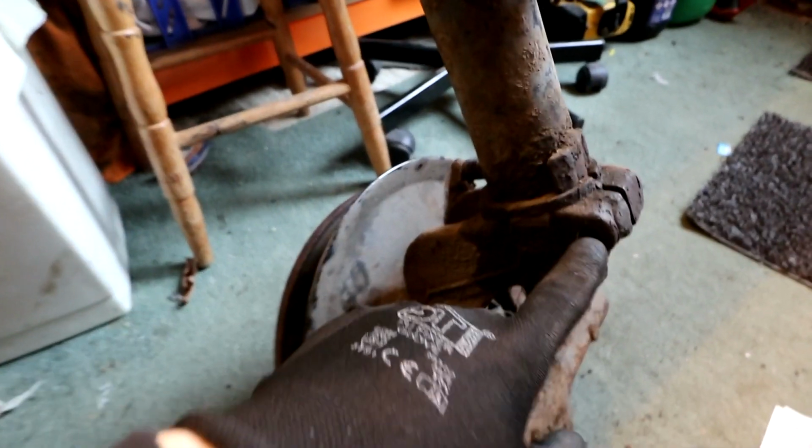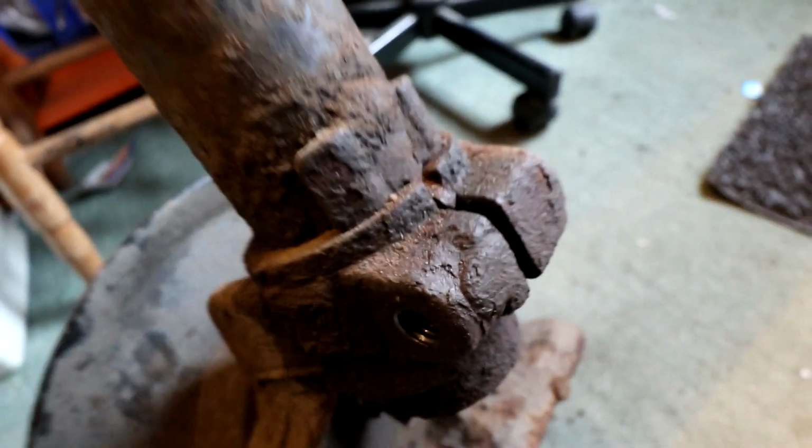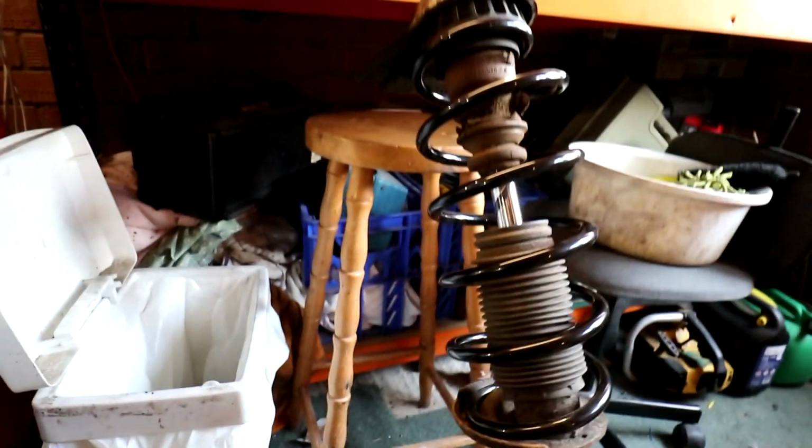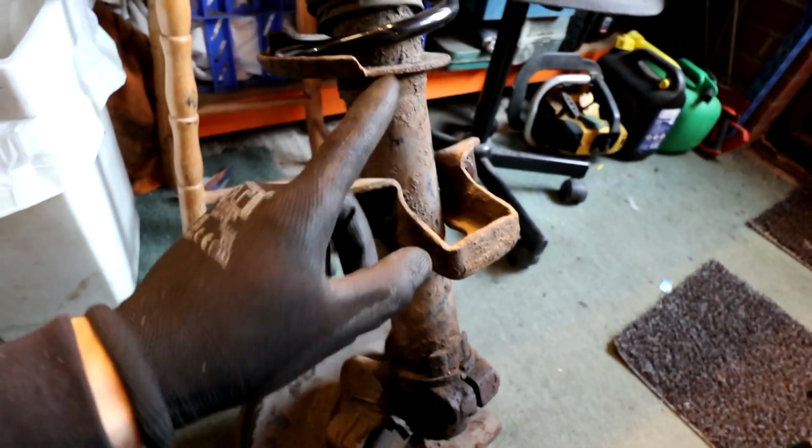What we're going to quickly do, because we haven't got a bolt for this yet, we're going to put all this back together, but we're going to quickly tap this hole where the pinch bolt goes through, because we did it on the last one. It does get all gummed up and stuff, and that's why it's so hard to take out. So we're going to quickly tap that, and then once we put all this back in, we're going to have to source a bolt. But obviously the car won't be driven in the meantime, so it's fine.